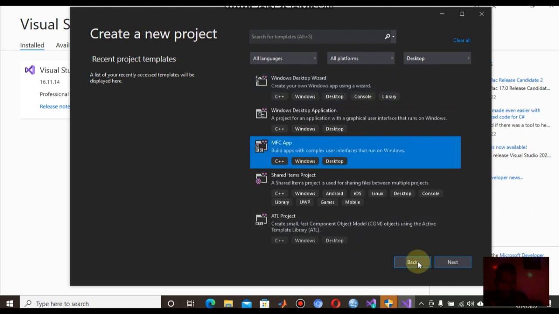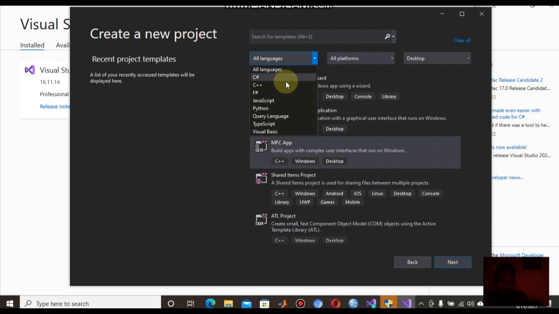Then I have options. When you are not interested, go back. If you are interested, you have to select, and languages are also available here. We do not have all languages. You have to select just C#. But for the time being, I want to select C++ because I need C++.